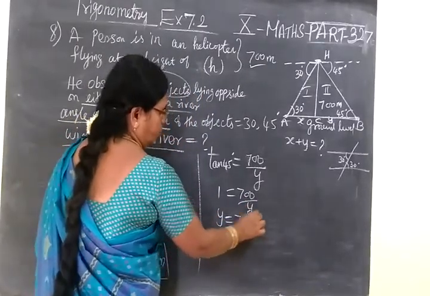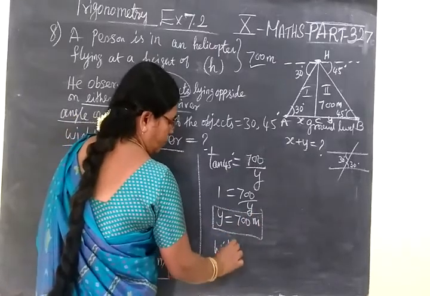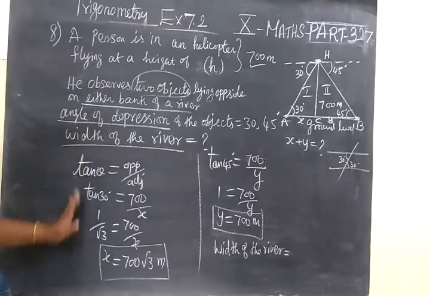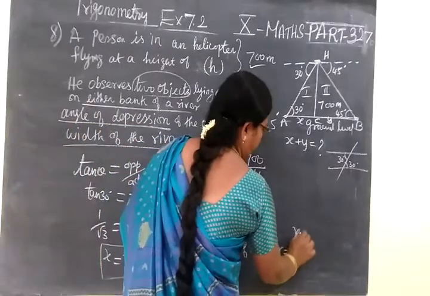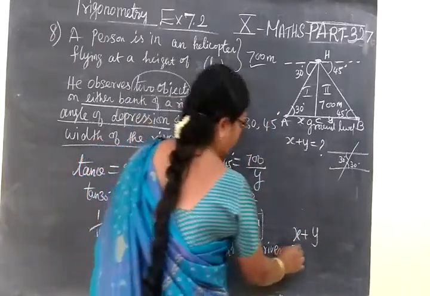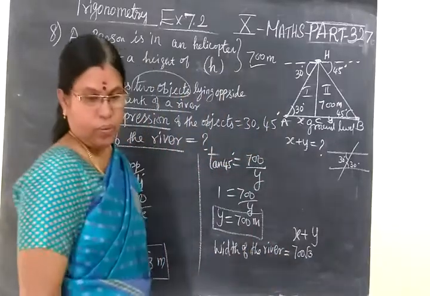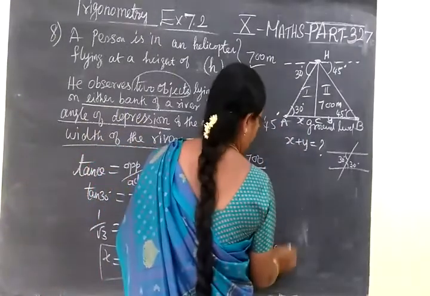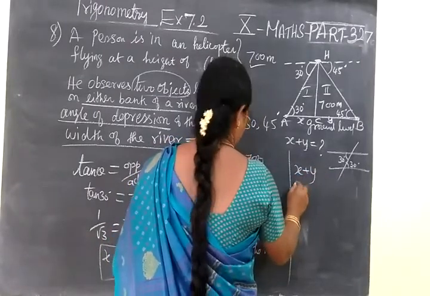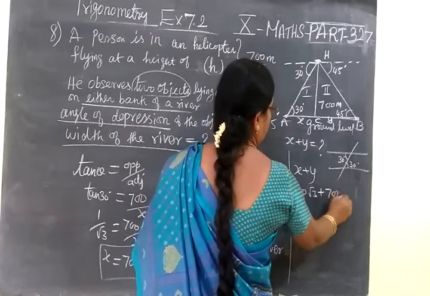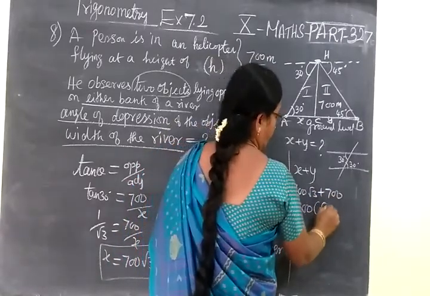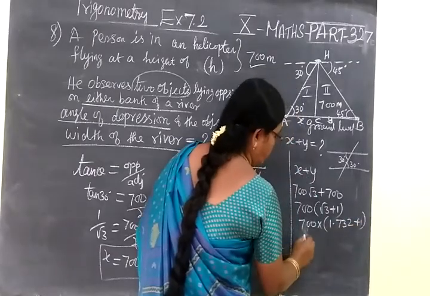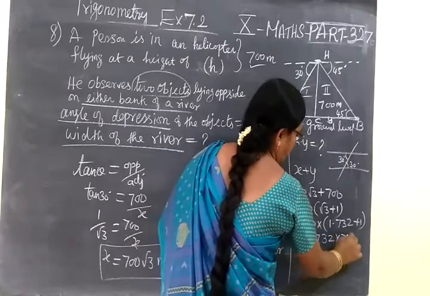So if you add x and y, you get width of the river. So width of the river. So detail step you can write yourself. What we need for the sum that only we can write it. Equal to x plus y equals to 700. So 700 root 3 plus 1. See this is it. It will take 700 common. Equal to x plus y. So 700 root 3 plus 700. So take 700 common. So root 3 plus 1. So 700 if your root 3 is 1.732 plus 1. So this is 2.732. So 2.732 means 2.732.